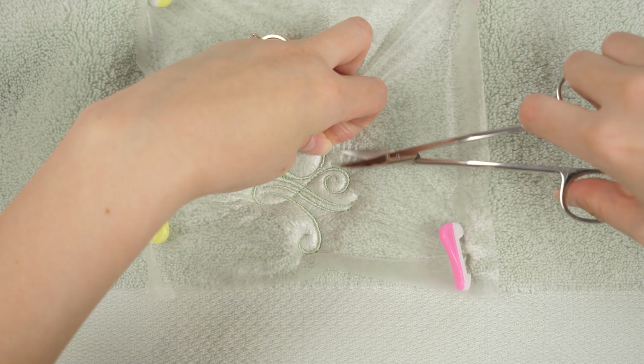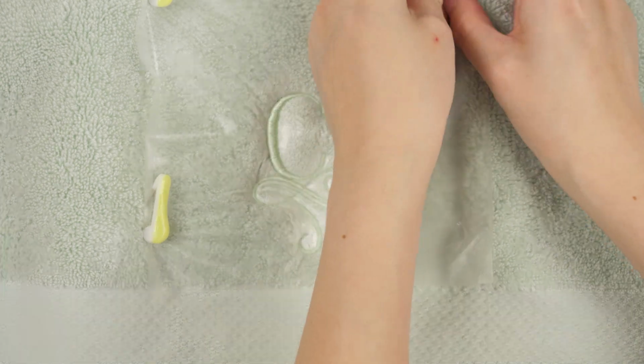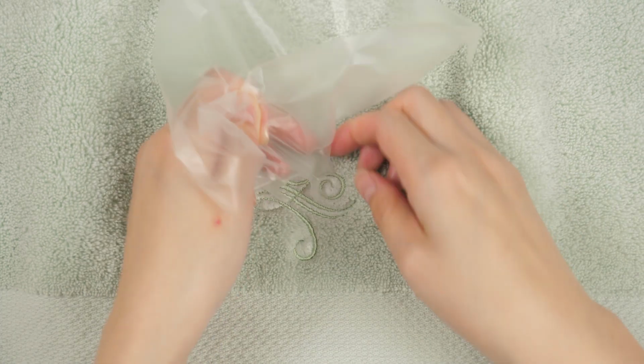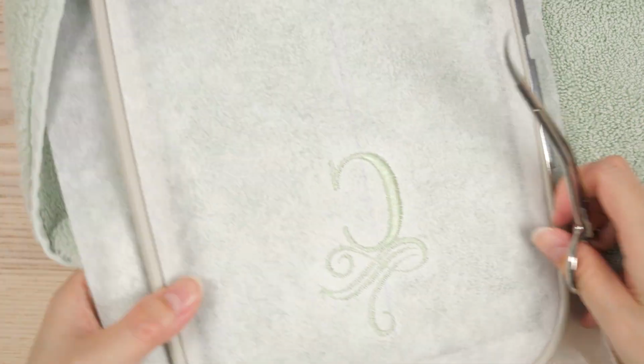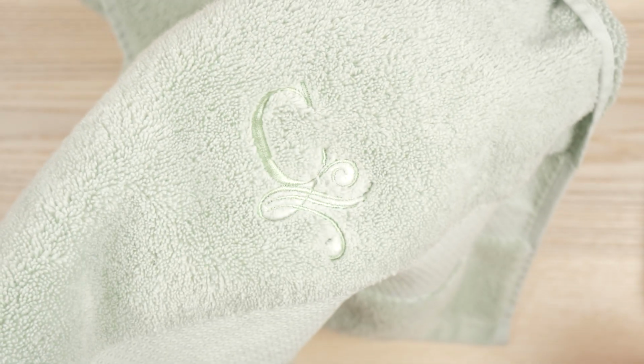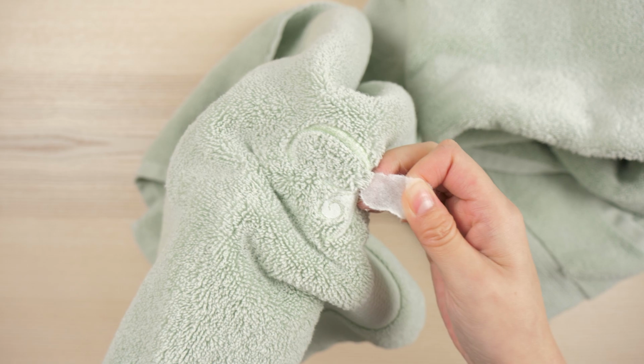After it's done, clip any stray threads on the front and back. Remove the pins and rip off what you can of the topper and stabilizer. I did wash the towels again to dissolve the water-soluble topper, and the remaining bits of tear-away stabilizer are easier to pick off.